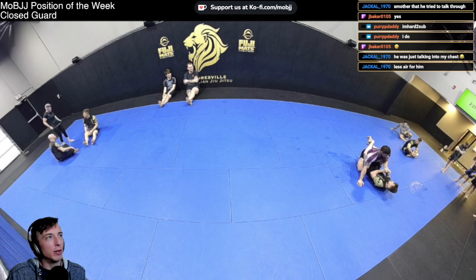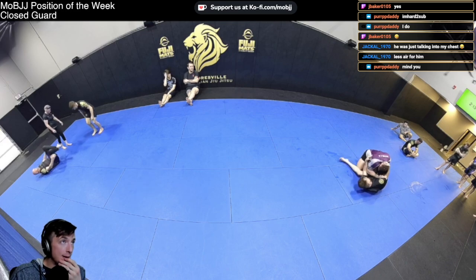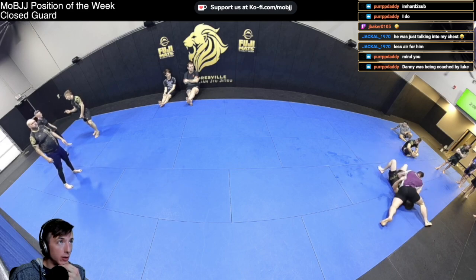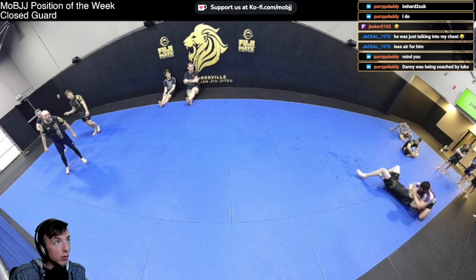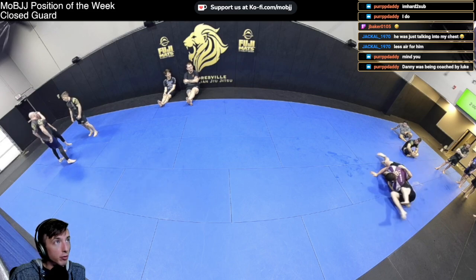So let's see what Danny opts for with closed guard. If anything, maybe he'll choose to open. Okay, so he opens, sits back, looking for the front headlock. Great reaction from Cole. Nice way to keep the knees down and stay in top position.